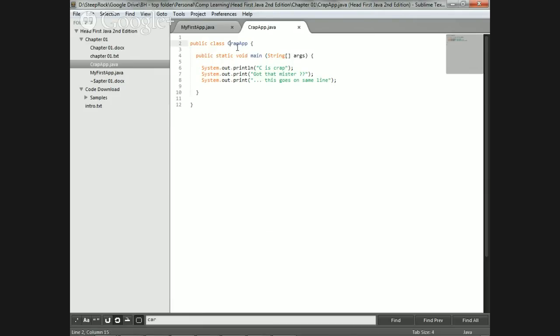Okay, next thing. Over here, from here to here is a method. Inside this method, we have statements. Statements are really, by the end of the day, what the program does. By the end of the day, everything else is just holding things. The statements are what does stuff.